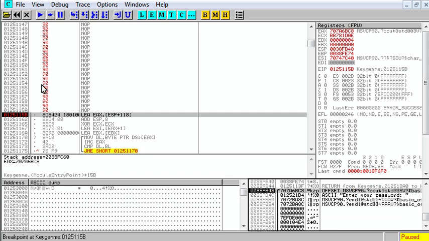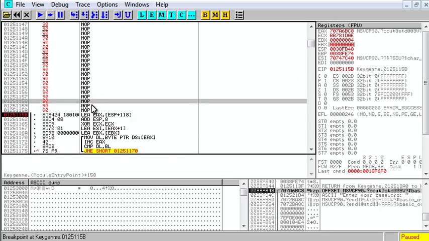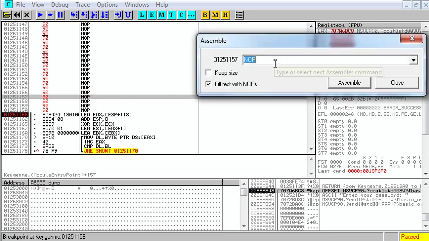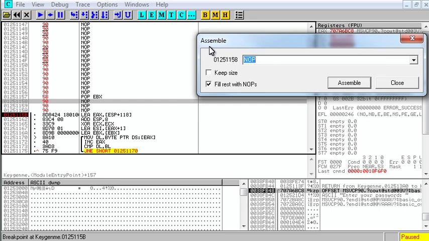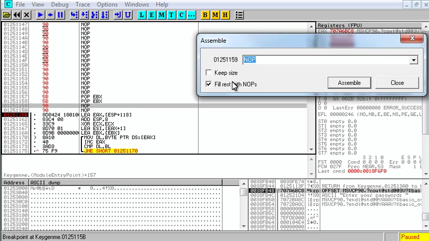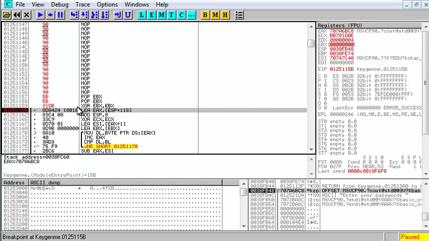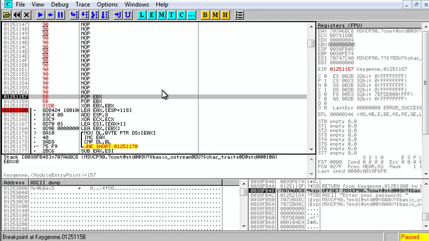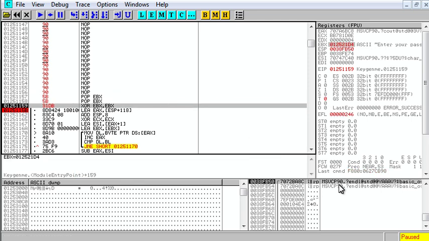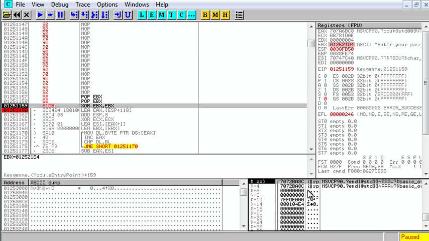To do that, we need to pop them off. Since we look up here, we see that EBX is empty. Let's go ahead and use it. Let's go here, pop EBX. We're going to do it again. What that does is say, take what's on the top of the stack off and put it in EBX. And now we're going to clear EBX, like that. And since this operation hasn't been done yet, we breakpoint before it. Let's move the origin up here and do that. Notice that now our stack is here. If we double click, scroll down to 118, we should see, good, our name.